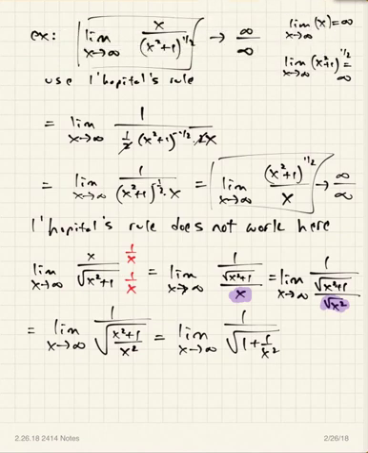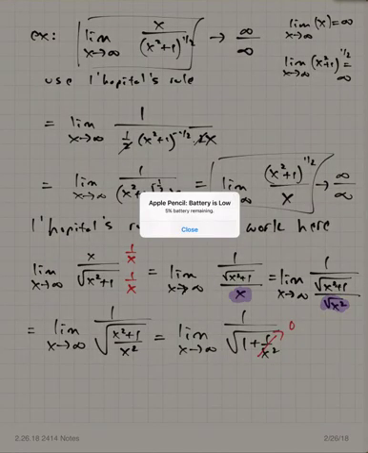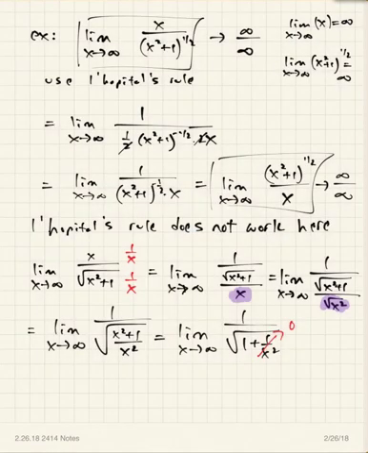And then notice as x gets large, this fraction right here, 1 over x squared, well, that's now going to go to 0, because you've just got 1 divided by something that's getting bigger and bigger and bigger. That's going to go to 0. All right, so what do you end up with? You end up with 1 over 1, or 1. All right, so this is a problem that was kind of unexpected.